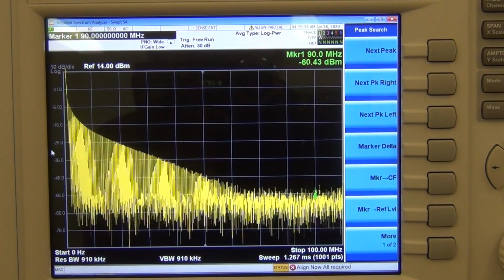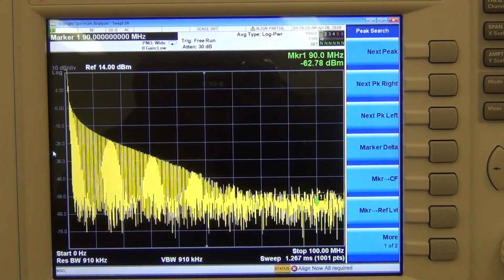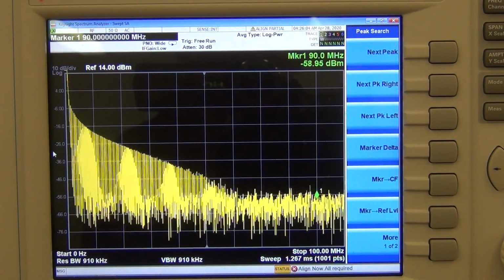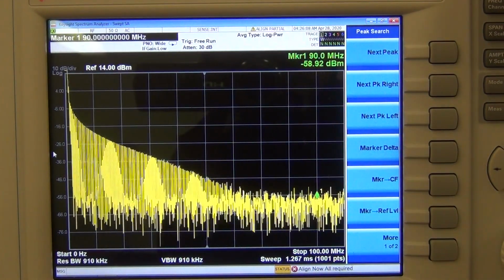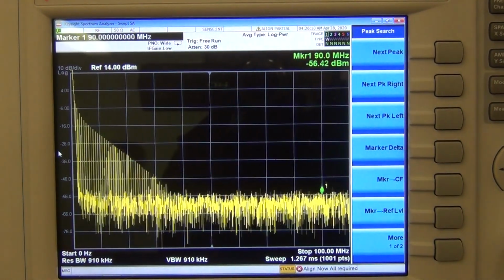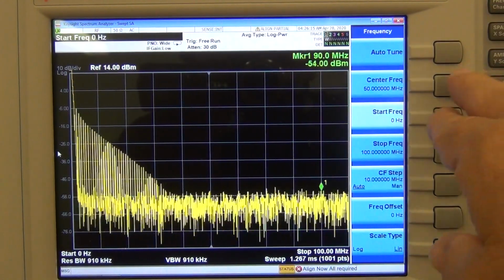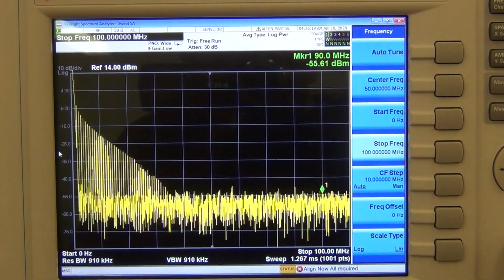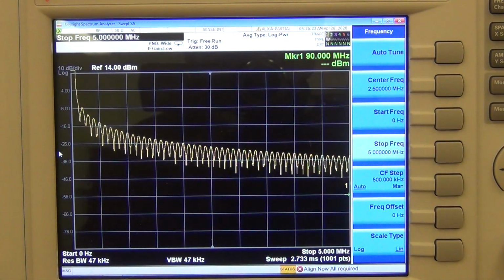I made it into a ramp, and what's happened, the ramp tends to be at a lower frequency. It turns out that ramps can't be 10 megahertz on the signal generator, so I'm going to change the frequency of the ramp down to 100 kilohertz, and then I'm going to change my start frequency is at 0, but let's make my stop frequency 5 megahertz. And here you can see all the harmonics.